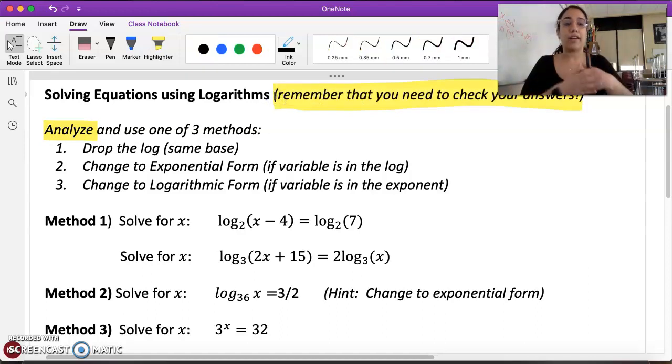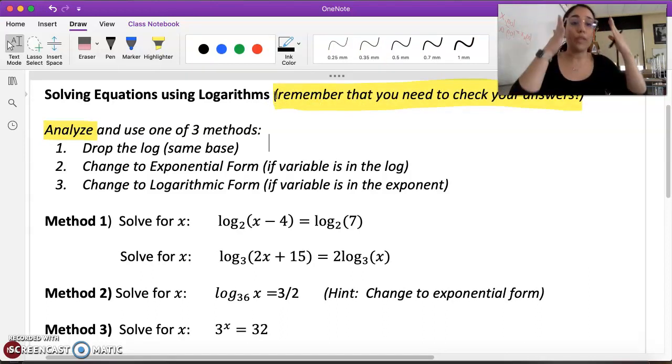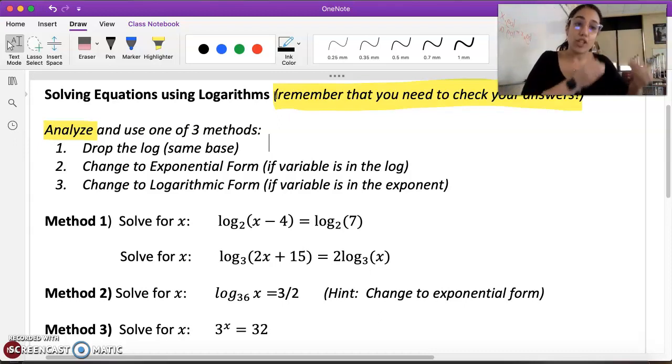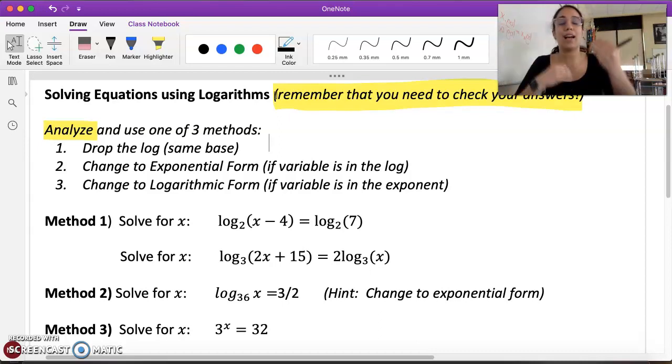I cannot stress that enough because you might get, not in every equation, but you could get what we had in the past called extraneous solutions, which are what? Extraneous solutions are solutions that do not work, right? You get it from solving, but it does not work. We had that with square root functions. Why does it not work? Because it's not in your domain. So let's see how that would work.